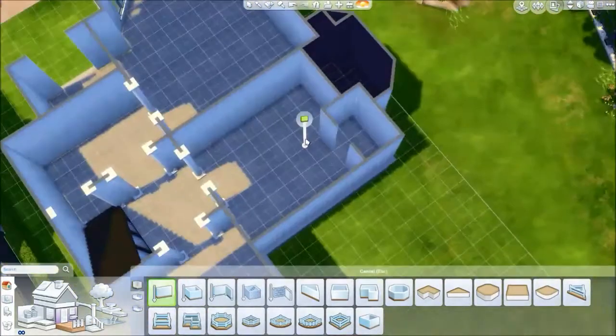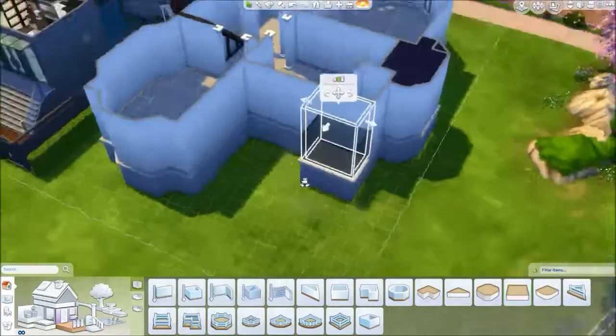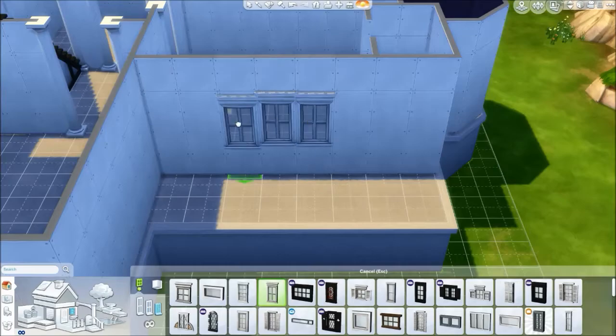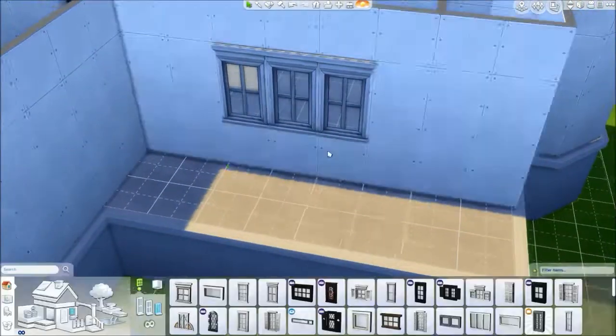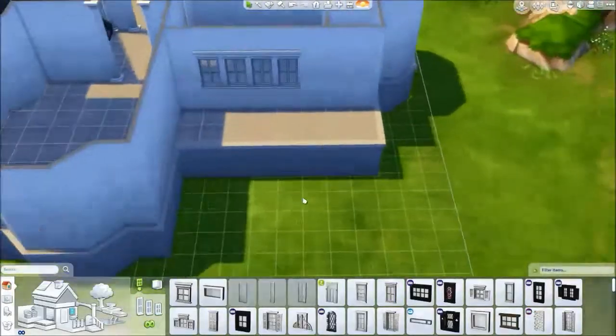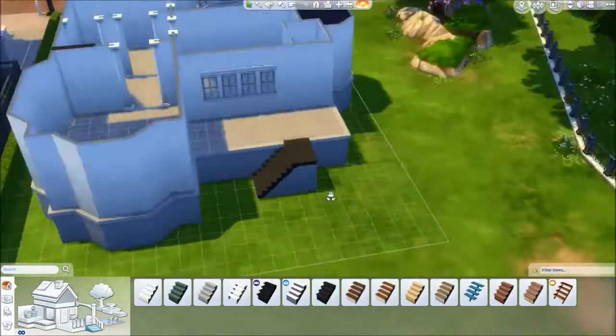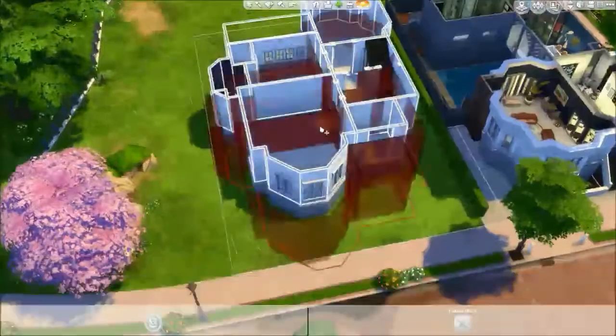So you can see mine coming together really quickly here, and I was just in awe of his build when he sent me the file. It looked so amazing that I thought, all right, I've definitely got to step my game up and do something really amazing here, otherwise mine's gonna look like poo compared to his. So he did an amazing job.